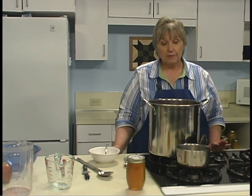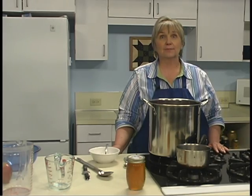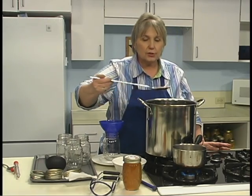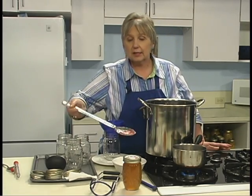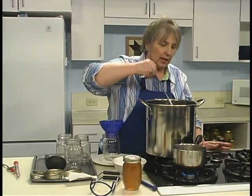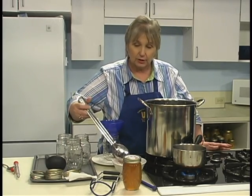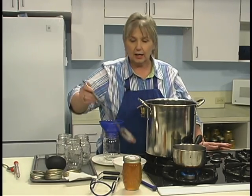Now I'm going to let the foam die down. I've turned the heat off and we're going to prepare to fill the jars. Now that the jelly has finished and is gelled, the first thing is to scoop that foam off the top. The foam is not visually appealing but it doesn't hurt the product — it's just trapped air that will make your jar less pretty on the shelf. My family loves this part — this is what goes on the biscuits the next morning.